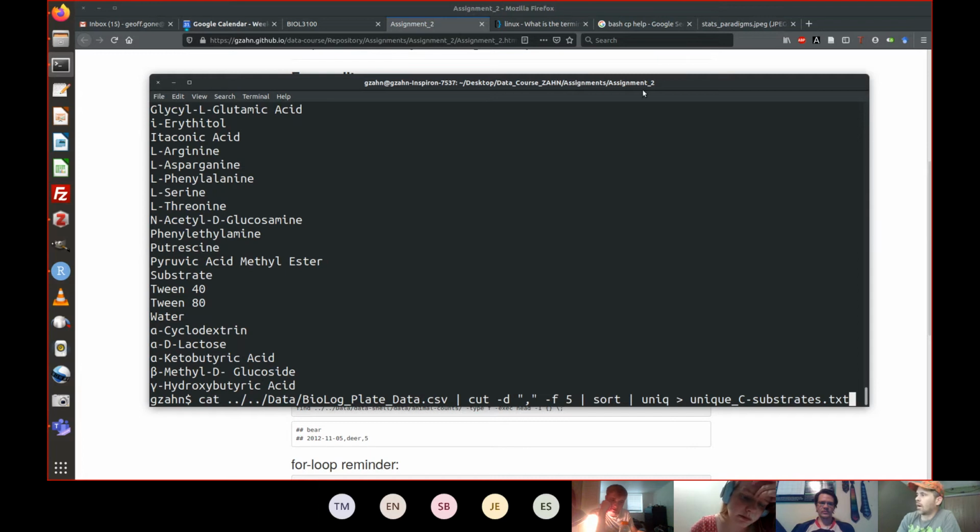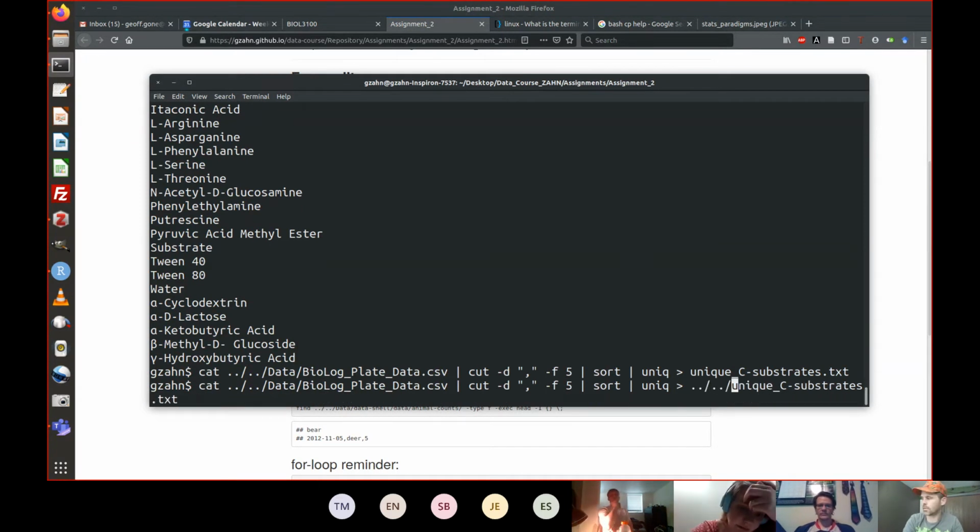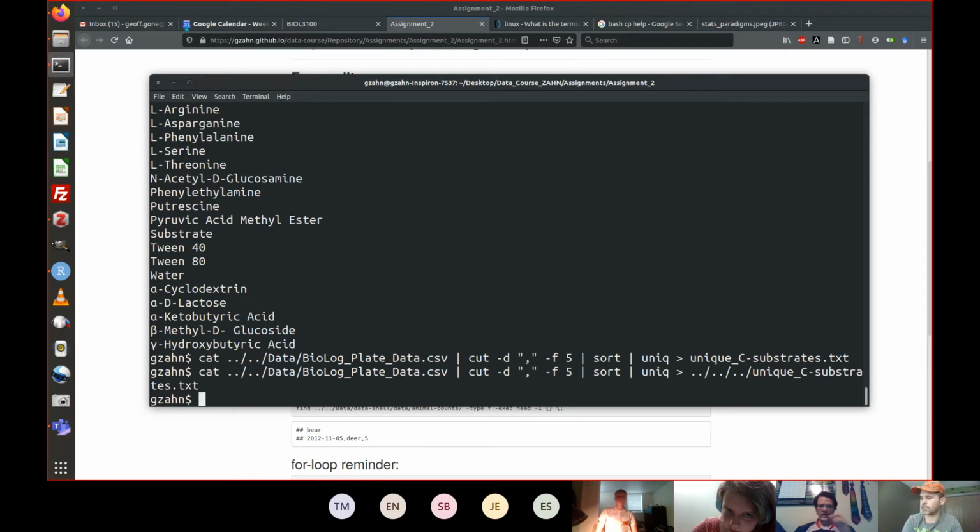So we went back twice. I am in data course on assignments, assignment 2. You can see it at the top here. Would that send it to assignment 2, since that's where we're in? Since I didn't tell it to go anywhere else, it's going to put it where I am. Now I could tell it to go all the way back, wherever, and it would stick it there. So that should be my desktop.